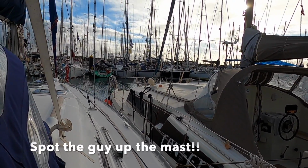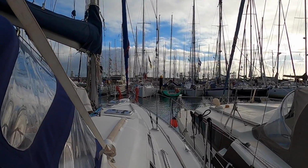Every year, a flotilla of yachts leave from Gran Canaria to head to St Lucia over in the Caribbean. They throw little parties for them, give them seminars, and the night before they leave, you can see this firework display, which happened just a couple of pontoons away from my boat, so I got to enjoy that. The next morning, Rob and I took a walk over to check out the boats leaving and wave them off. It is a hive of activity this morning in the marina.